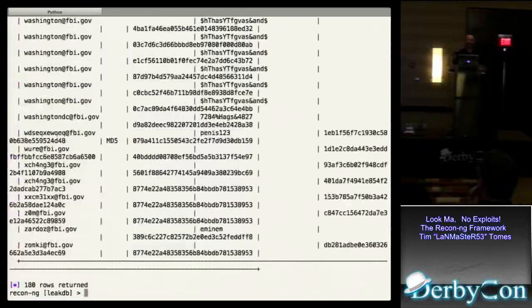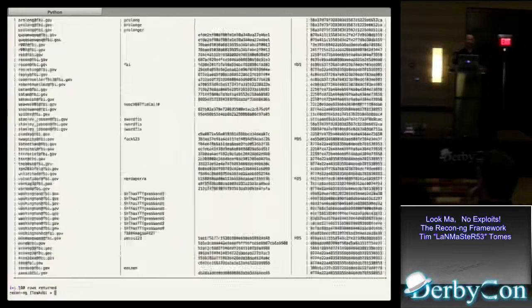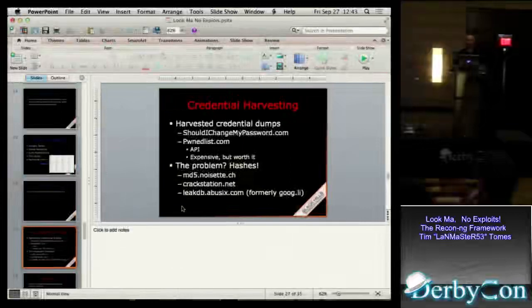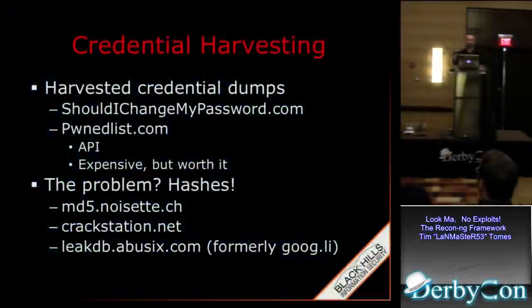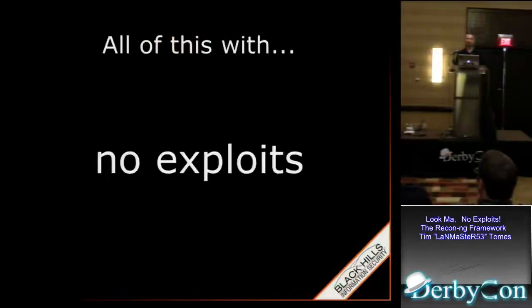So we go back here now, we show creds. We got a lot of data to work with. And we've done all this, folks, with absolutely no exploits. A little bit of money, a little bit of time, a little bit of open source reconnaissance, and we've got full reconnaissance of hosts, full reconnaissance of contacts, and some active credentials that we very well may be able to log into VPNs and websites with.